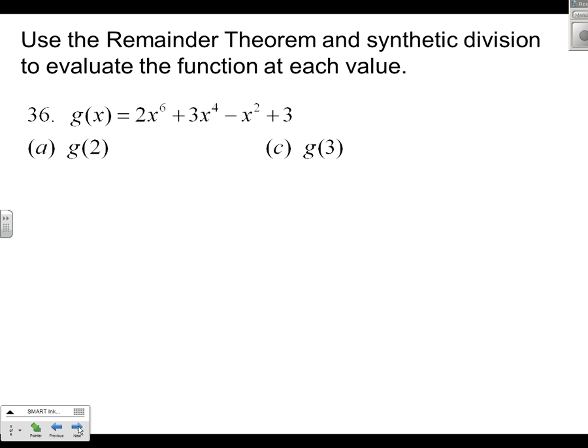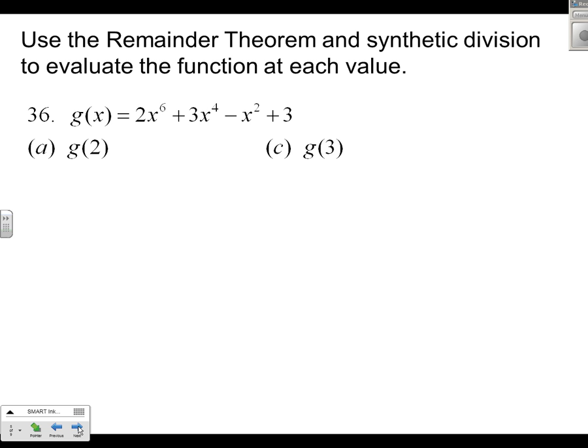Okay. Use the remainder theorem. The remainder theorem for the very same reason as that first slide we looked at, where I was synthetically dividing x into a, b, c, d, e. For that very reason, whatever remainder we get is the result. In other words, if I go ahead and run 2 through g synthetically, the very last value I get is what g of 2 is.